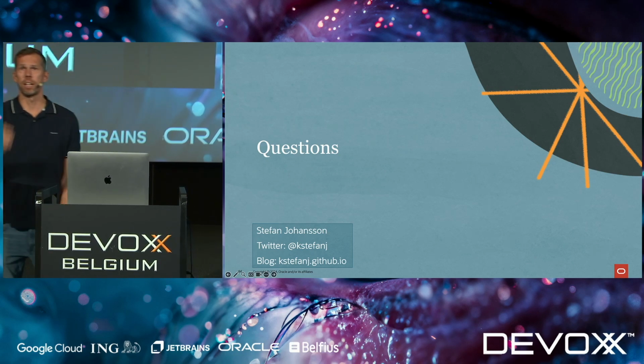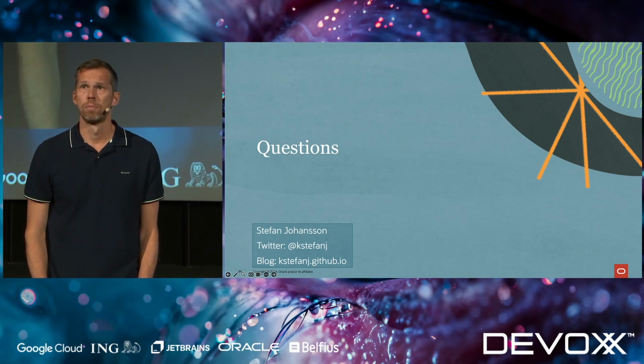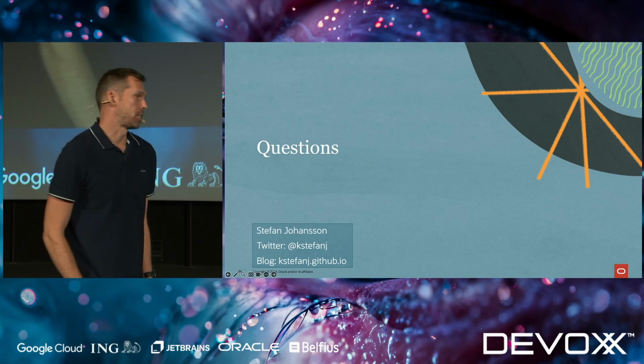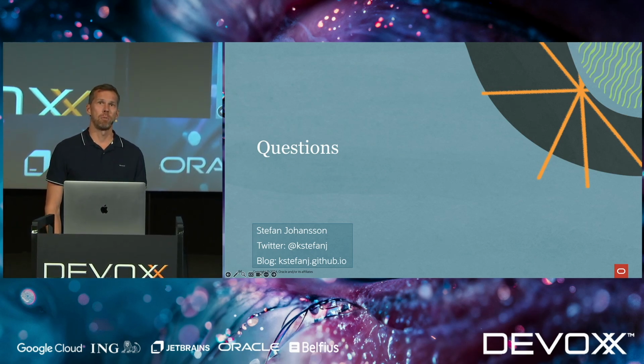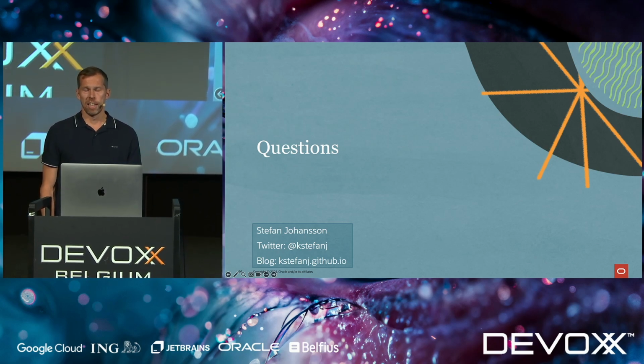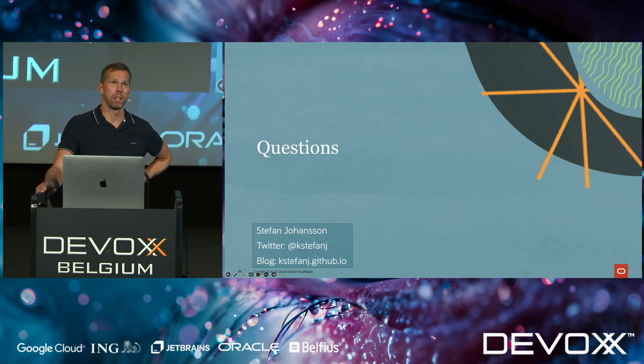And yes, question here. Do you have recommendations about managing native memory overhead besides trial and error? So the question is if I have any recommendation for managing the native memory other than trial and error. You can't really manage it yourself. You can monitor it. There is this feature on the Java platform called native memory tracking, which you can turn on, and together with JFR, you can get continuous information about how much native memory the different parts of the JVM are using.